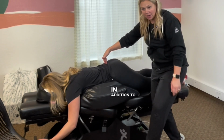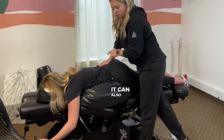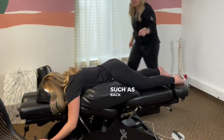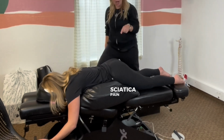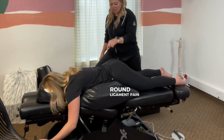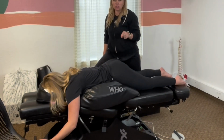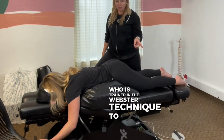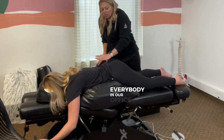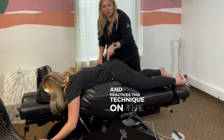In addition to the alignment components of the Webster technique, it can also help to alleviate common pregnancy-related discomforts, such as back pain, sciatica pain, tailbone pain, pubic symphysis pain, round ligament pain. It's recommended that pregnant women seek out a chiropractor who is trained in the Webster technique to receive this appropriate care. Everybody in our office is certified and practices this technique on the daily.